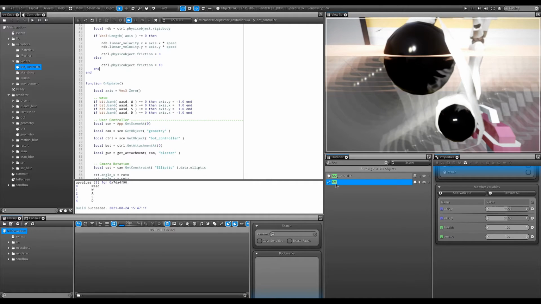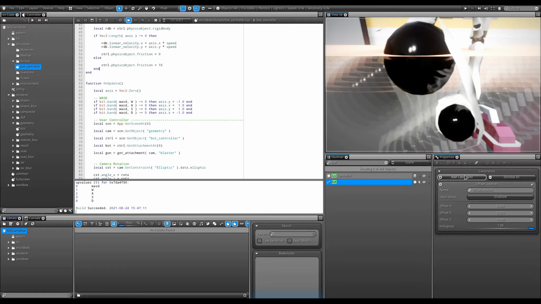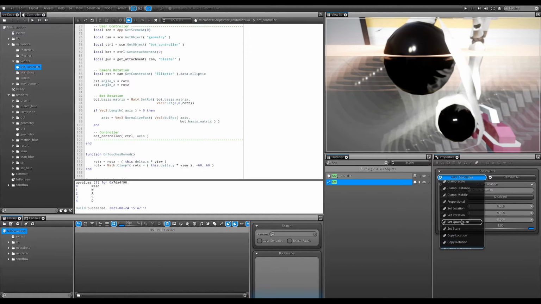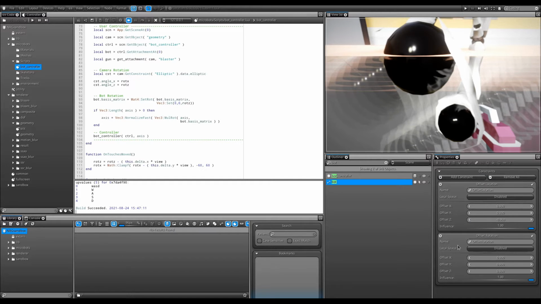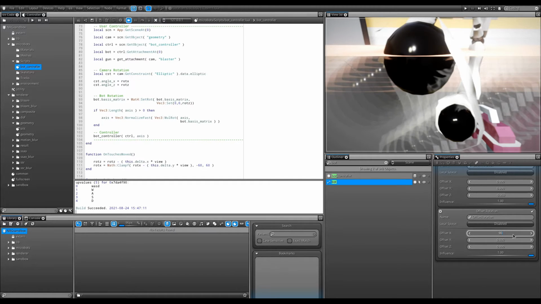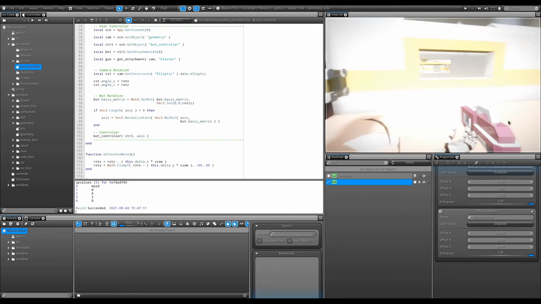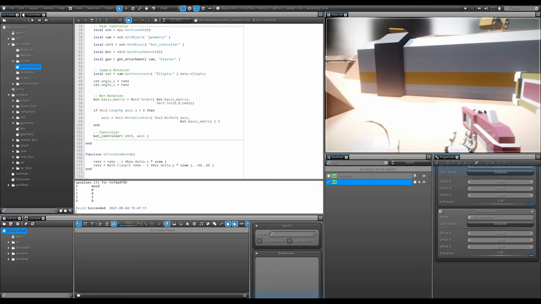So with the bot selected, I am simply going to add a constraint. I could have done it here by changing it directly. It's just adding the 90 degrees here on the X. I'm simply going to add an offset rotation constraint and put 90 degrees, which should put me straight up. So as you can see, wherever I move, my robot is moving.